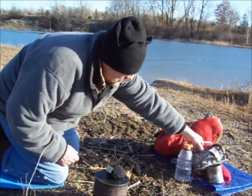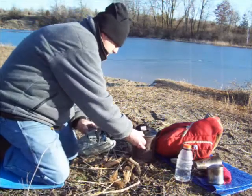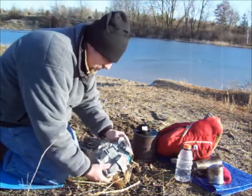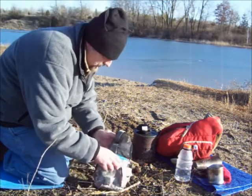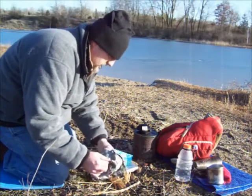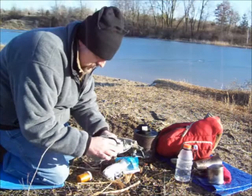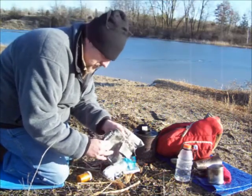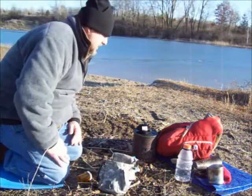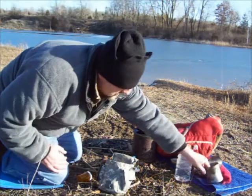And another thing I almost always carry is this here. This is my multi-purpose canteen pouch. And it's a bit disheveled right now because I've been using it. I don't really believe in carrying gear if I'm not going to be using it. I know some guys disagree with that, but I use the stuff. There's no sense in me carrying it if I'm not going to use it.